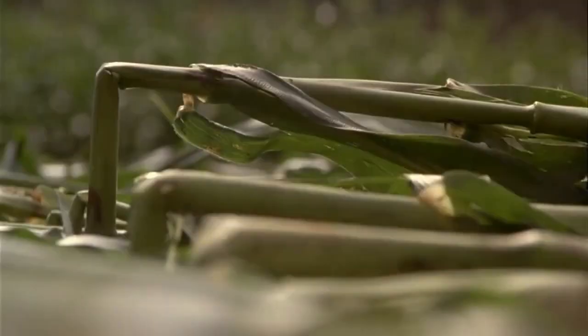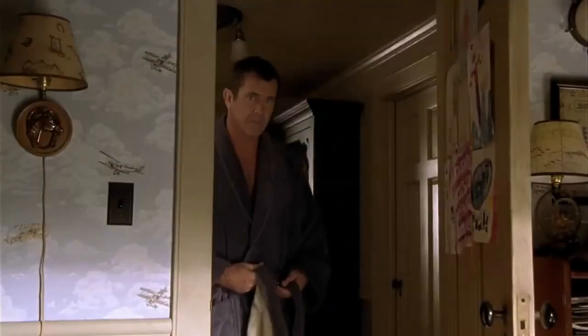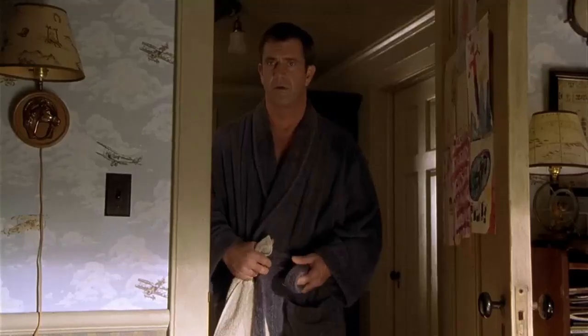Who can make geometric shapes the size of a football field? What kind of machine can bend a stack of corn over without breaking it? Can't be by hand, it's too perfect. So the aliens can't read our minds? Oh. Some animals around the county have been acting funny. Some of them violent. It's almost like they act when they smell a predator around.